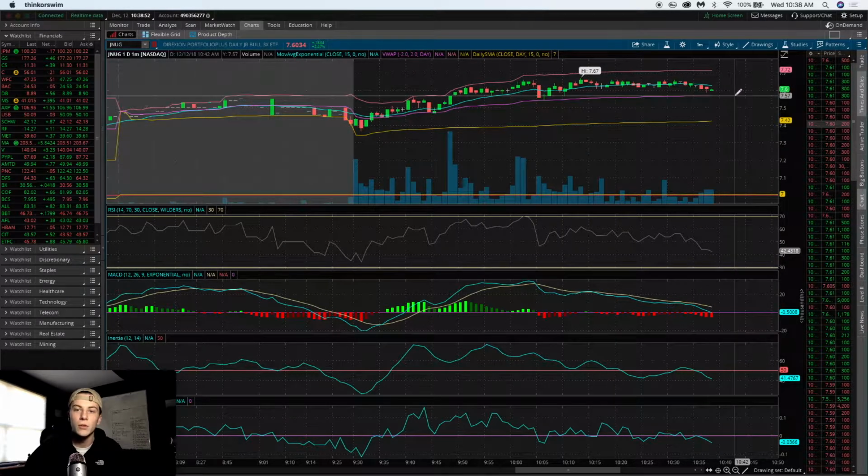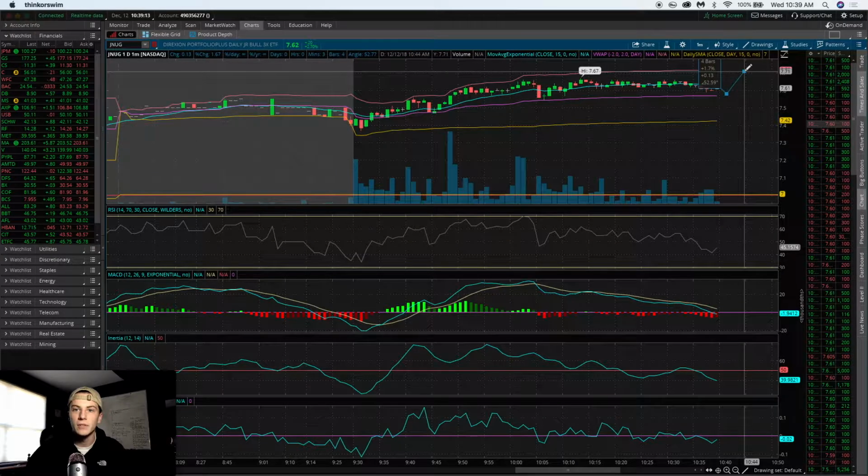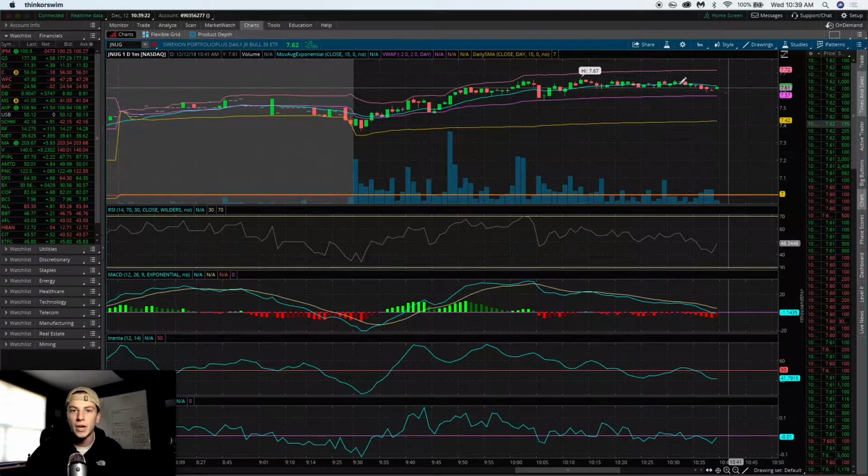You can see these candlesticks are getting closer to the middle VWAP. So if you were looking to get into JNUG, it might be a good time as they near that middle VWAP, because you can hope that the candlesticks would catch on that middle VWAP and it would act as a support for you to get in. So that might be a good buy point, and then maybe take your profits as it trends back up to the top VWAP, and that's when it would start to sell back down.